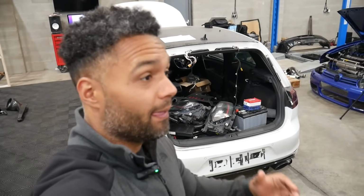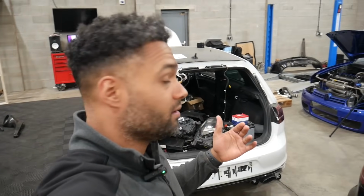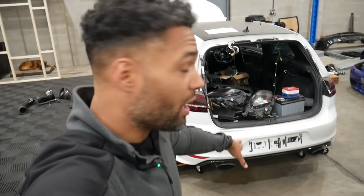Finish the look off. Previously, I had put the interior in. I've now sold it because it was like a £4,000 interior that was just sat around doing nothing, and I thought, you know what, I could do with the money, so I sold the seats. And I never ever touched the rear end. I've now got a rear bumper, and I've got an idea in my head for it.